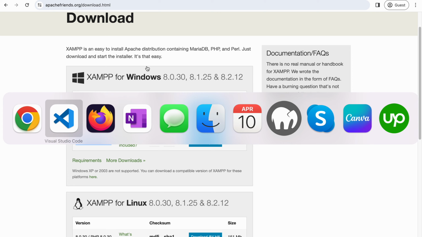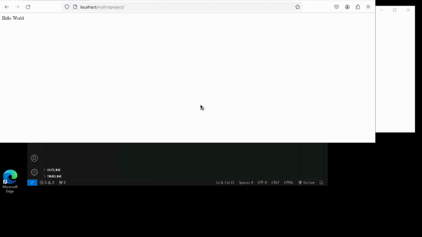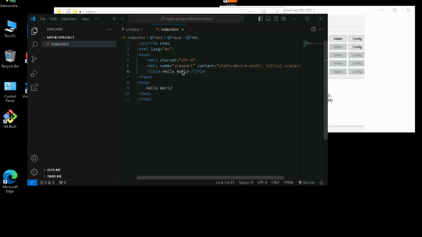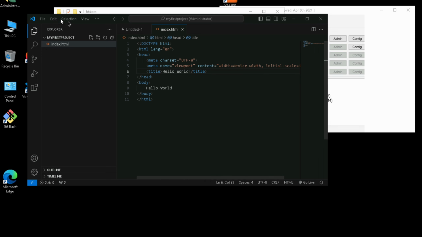Now if I have to create a new file, one second. So actually we are in a different environment now. Suppose I have to create another file, test.html.